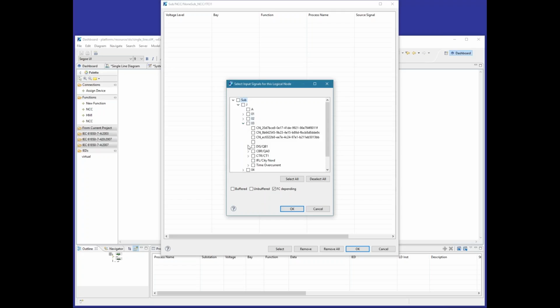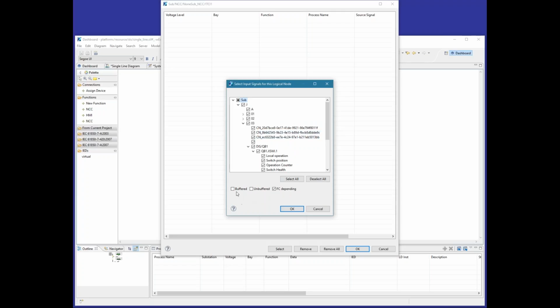We could drill down now and find the signals we are interested in, but because, as I've explained at the beginning, the signal list in this project comprises only the signals that we need for communication, so it does not contain all the 61850 signals defined by the standard. It comprises only what we need, so we say let us take all the signals of voltage level G.